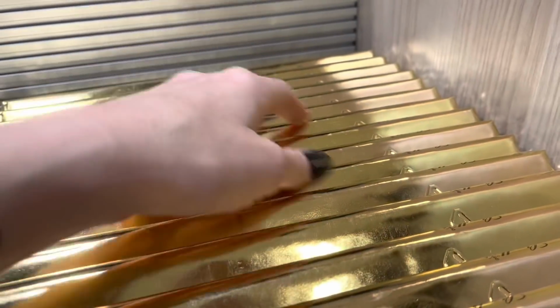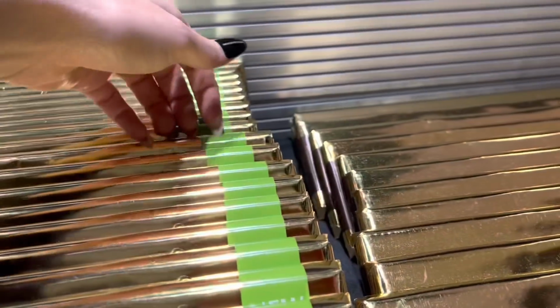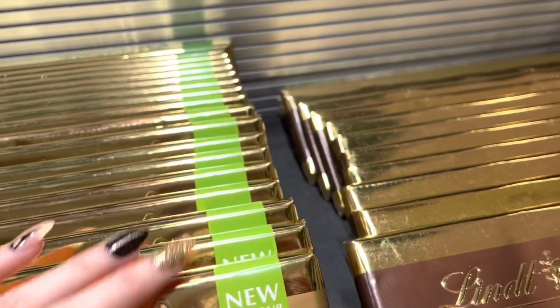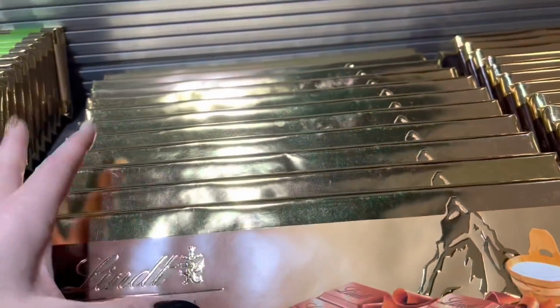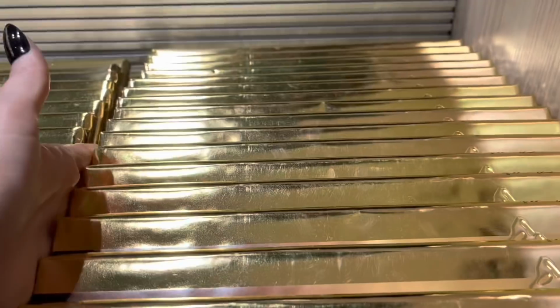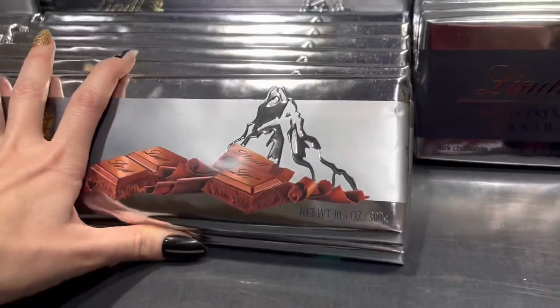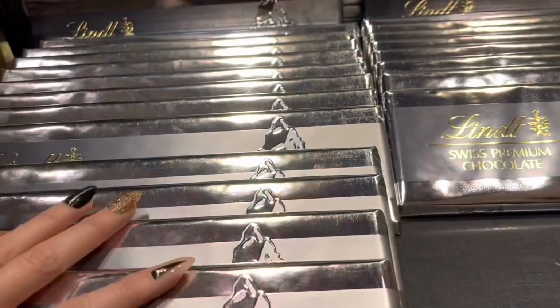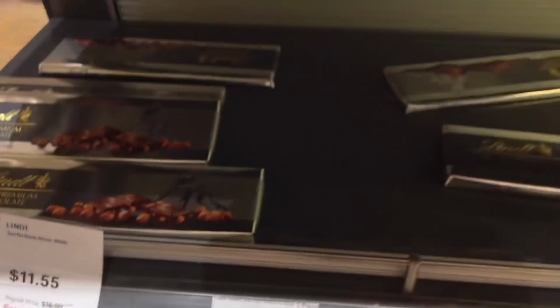There's tons of bars of chocolates in most duty-free shops. And of course there's lots of Swiss chocolates. I'll show you the Toblerone in a minute. Very famous chocolate, in the triangle boxes from Switzerland. These are just large, large bars of different kinds of chocolates. So really quality chocolates they have.